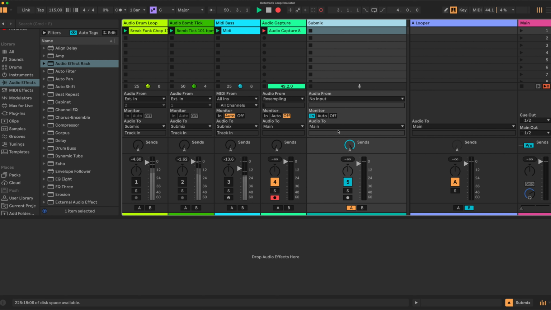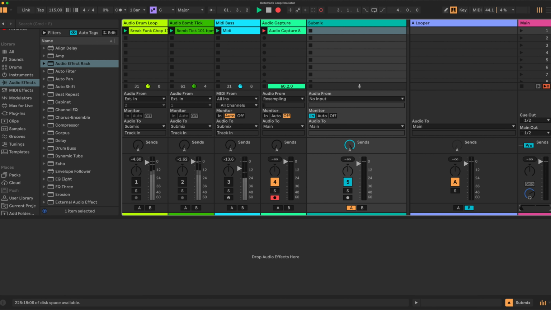Now, how does it then work? Well, the fader in Ableton, which you can see down here, allows you to mix between 2 channels, and it also allows you to mix between a send and the main channel. You can see here that I've assigned the submix to A, which is the left side of the fader.